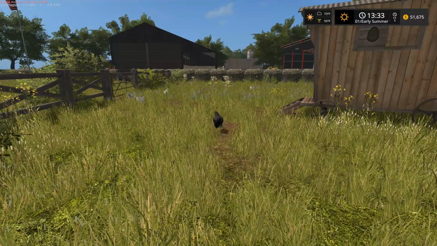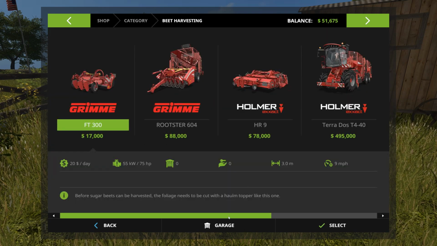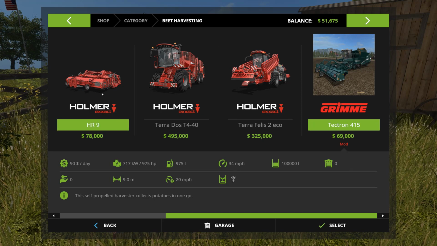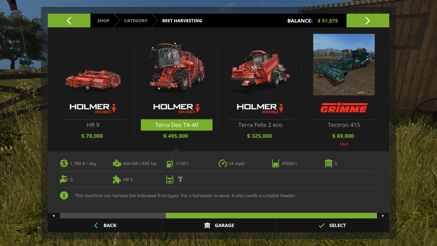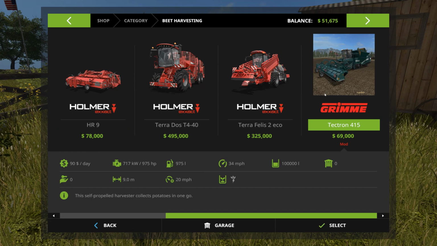But what we will end up buying eventually, beet harvester, and here's the mod. Actually, it's only 69 grand. Yeah, if you look at it, it holds 100,000 beets. A lot of horsepower. 9 meter working width compared to the Holmer, which is 4 meters. So more than twice the size. Yeah, harvest at 20 compared to 7. So it's going to harvest pretty darn quick.